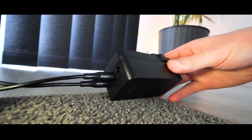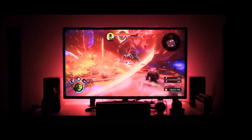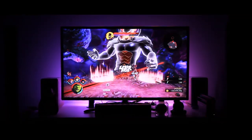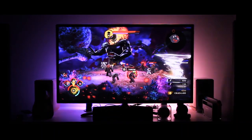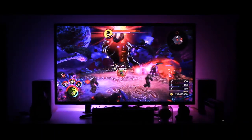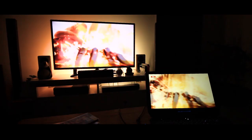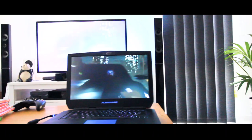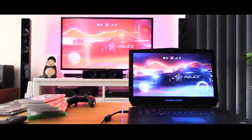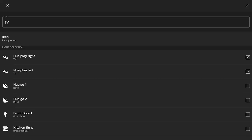Just plug one thing in and three lights are going, and you can get extension cables so you can stretch the lights out across the room. Playing games at night with these bad boys is ridiculous, but it takes a little bit of effort to get them to work in sync with what you're seeing on your TV. The biggest off-put might be that you'll need a computer relaying your TV screen — a laptop hooked up to your TV — because your laptop is what's creating the sync. For console games, you're going to need a capture card from the console to your laptop and then your laptop to your TV. If you have all these things, you are ready to go.